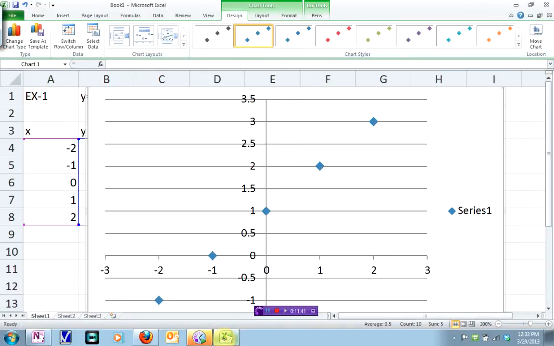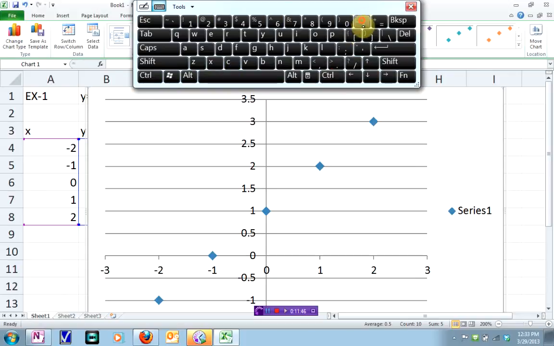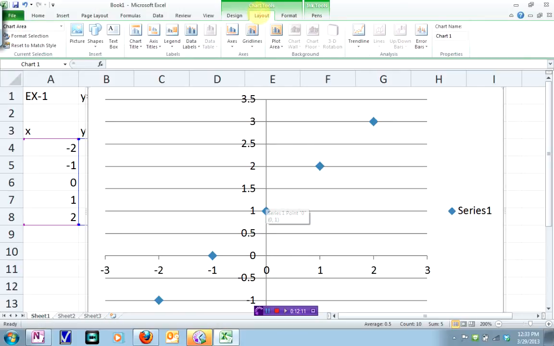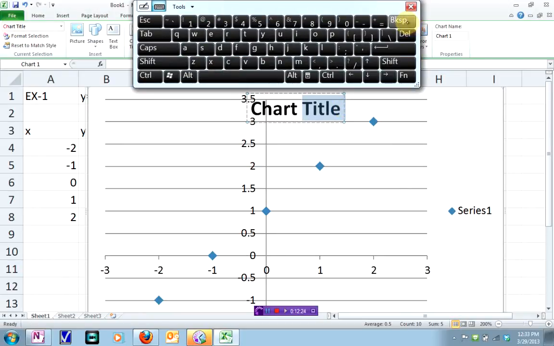Same thing on Excel. Let me just make the screen a little bit smaller. Okay, it's not working. So what I suggest on Excel, and there, again, there's the points right there. They are correct. Go on Excel, go to Layout, give yourself a title of the graph, which should be the name of the equation, which is y equals x plus 1.